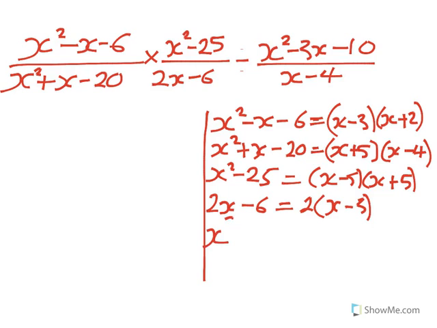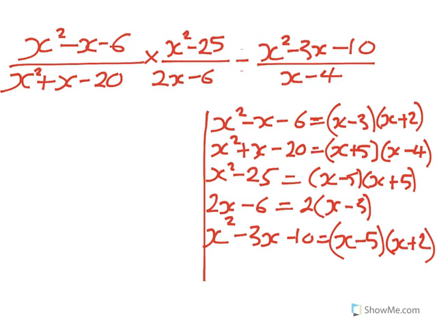How about x squared minus 3x minus 10? This one again, you are looking at two numbers. When you multiply them, you get negative 10, and when you add them, you get minus 3. And the two factors there are 5 and 2. But look at this, because we've got a negative 3x, for 5 and 2, the bigger number must be negative, so x minus 5, and then x plus 2. Now the positive number must be the smaller number.